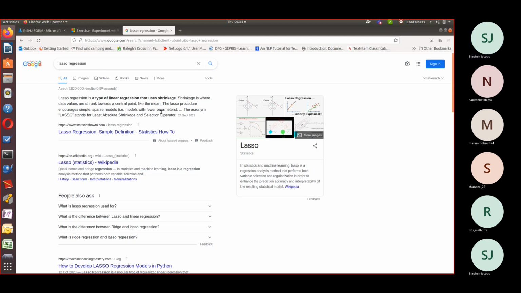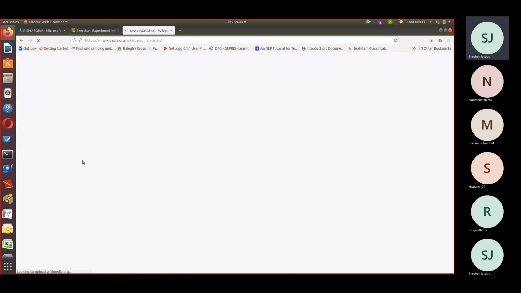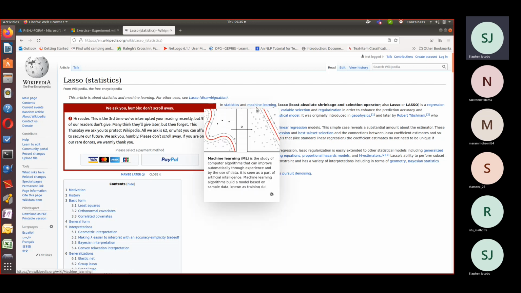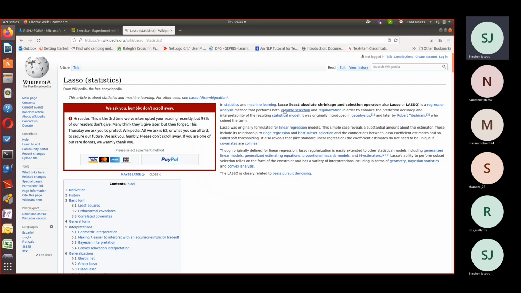Okay. I want to get a better description than that, actually. See what Wikipedia says. Machine learning lasso is a regression analysis method that performs both variable selection and regularization in order to enhance the prediction accuracy and interpretability of the resulting statistical model.